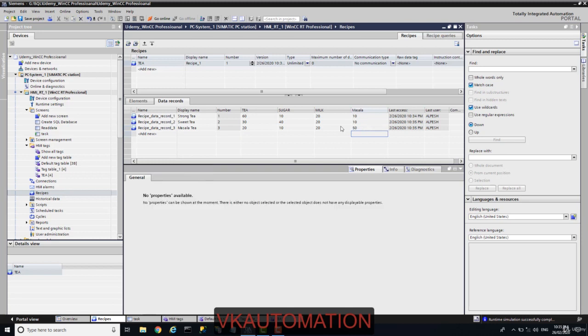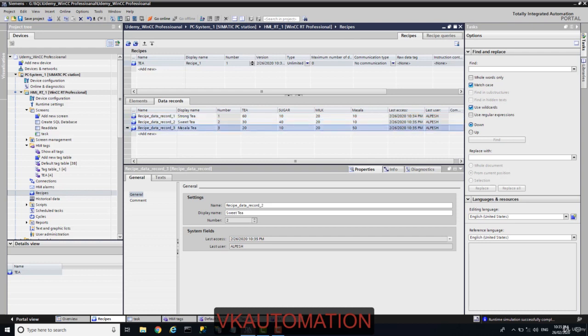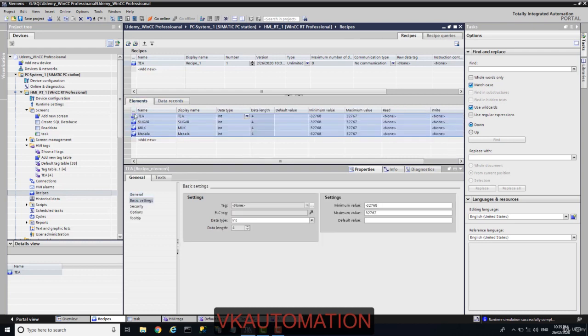So I have made three recipe data records for the sugar, tea, milk and masala elements, and the recipe name is tea.